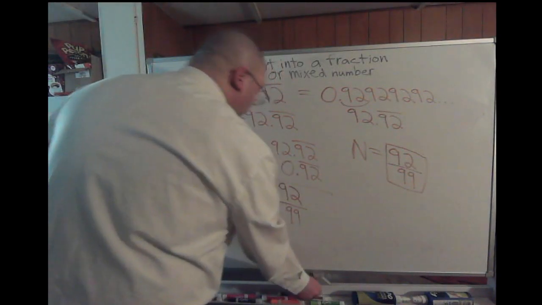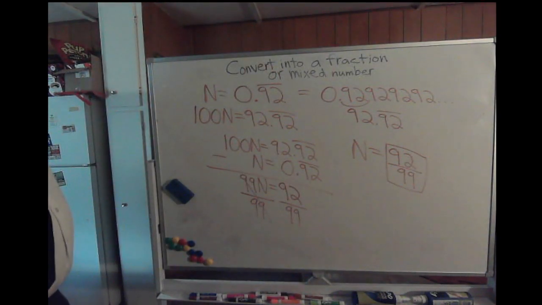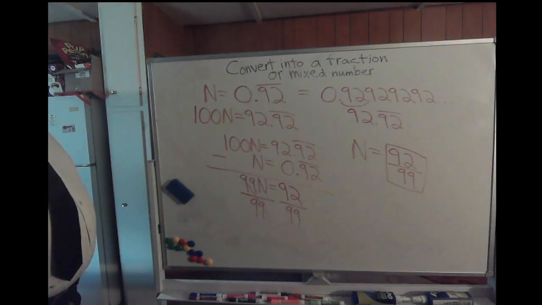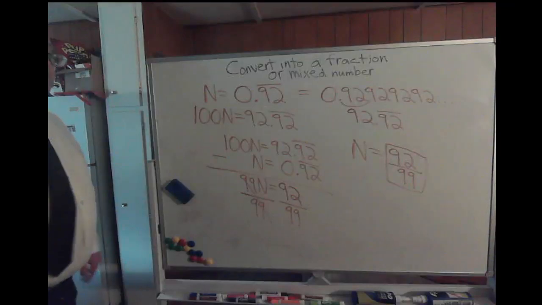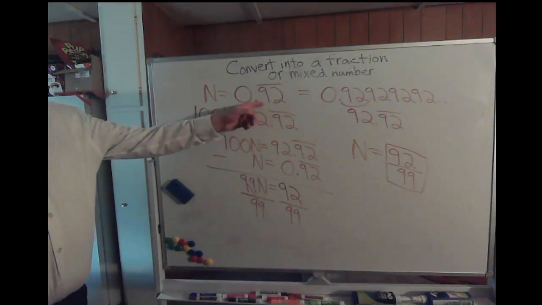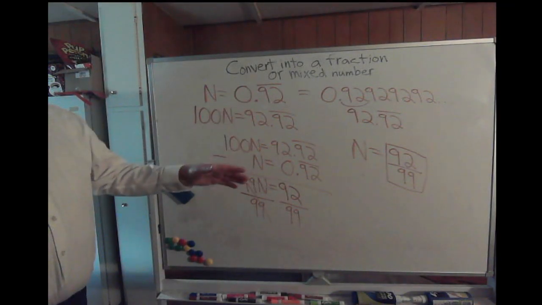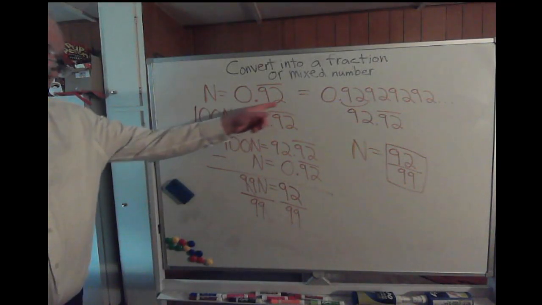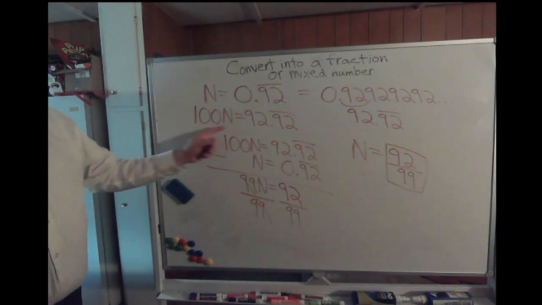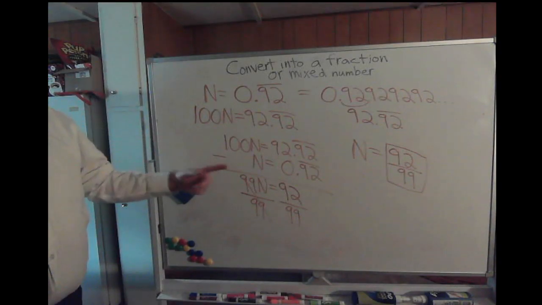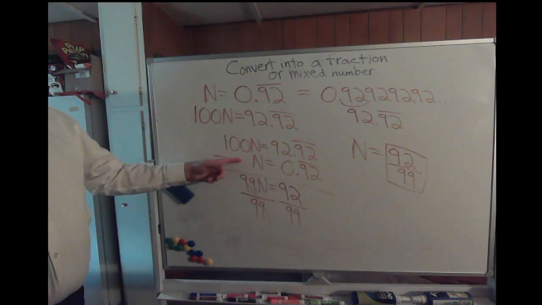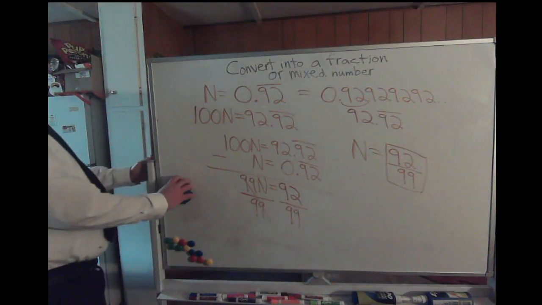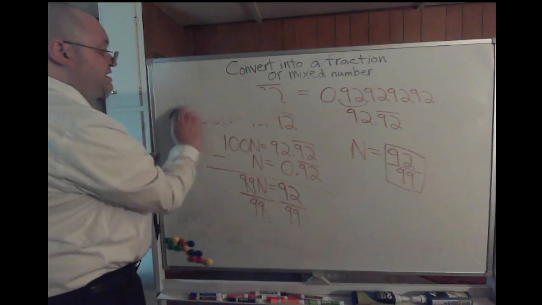And really, that's all there is to converting these repeated decimals into fractions. If you have 1 decimal place repeating, you just multiply by 10 to be able to get rid of your bar out of the equation that you're going to set up. If you have 2 decimal places, you multiply by 100, to move it over 2 decimal places, just like we did here for your equation, so you can get rid of the bar. So it's really pretty simple.